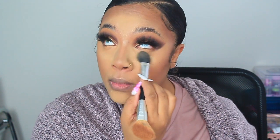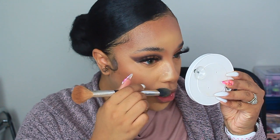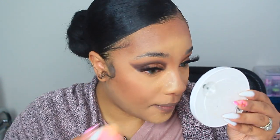So now I'm pressing in the powder, and this is why I think I definitely needed to be wearing my primer, because I feel like there was a patch that came out of nowhere, and at first I thought it was me, but now looking back at the footage, I definitely think it's because I didn't have primer there. Sorry, the kiddos came and interrupted me, but anyways, I was able to fix it.